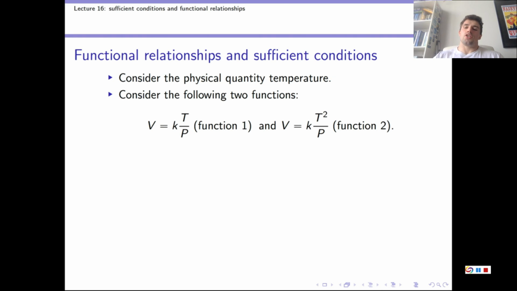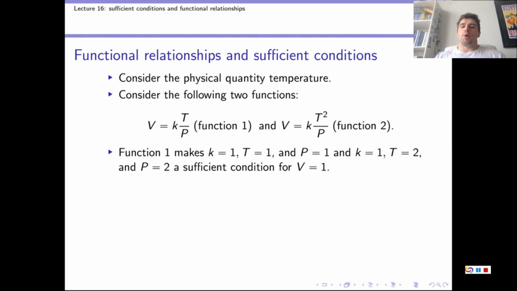So here's the first question. Have a look at the functions, and you might want to pause the video at this point and have some paper at hand. Copy them down in case you need to scribble to figure out the answer to the question that's coming in just a second. And once you've done that, move on to question 1. So we should have both where K equals 1 and T equals 1 and P equals 1, and where K equals 1 and T equals 2 and P equals 2. When we substitute those values in, we find that V equals 1 for both sets of values. So hopefully you've copied the functions down by now. If you haven't, rewind and do that, because the second question is coming up.